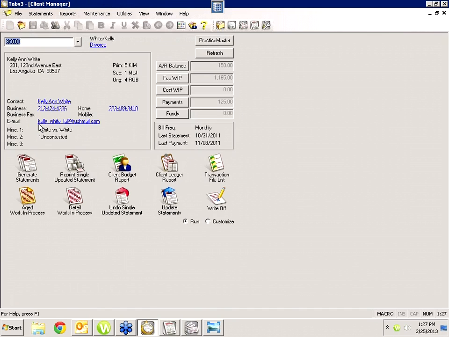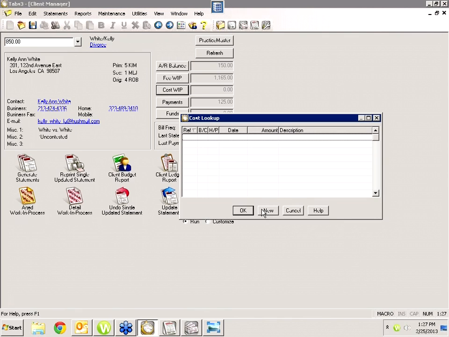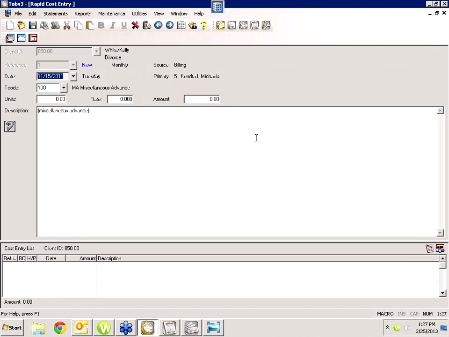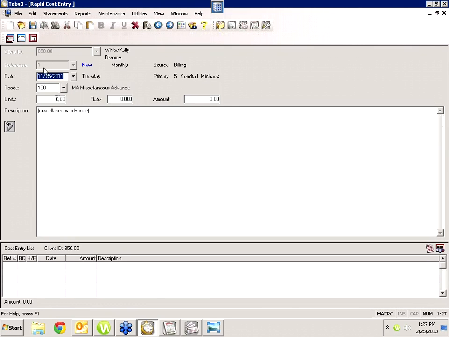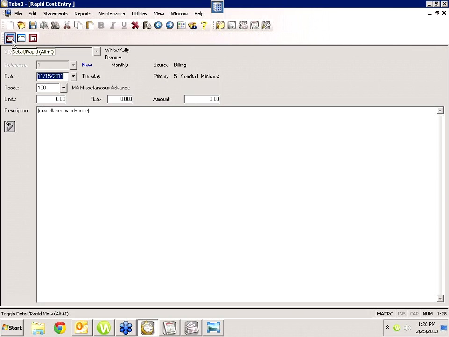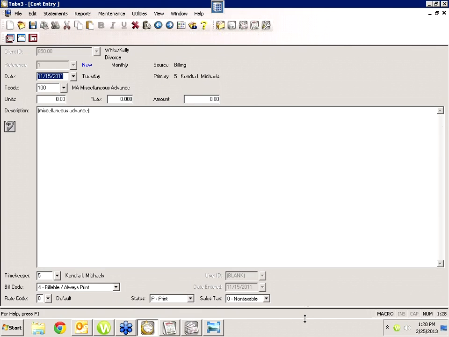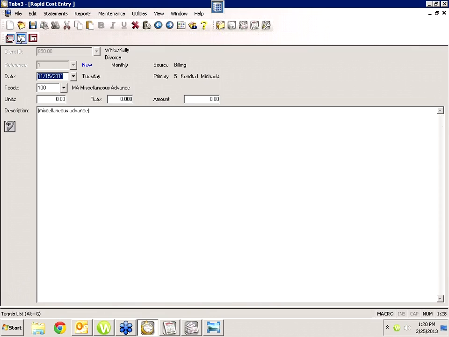Now I'm going to take you back into the Client Manager because, as most of you know, Mary Jo and I love to live in the Client Manager, and we're going to look at a cost screen. The cost screen is very much like the fee screen as far as what you've got going down here with the list being able to toggle on and off. Of course, there's no recap of hours button in the cost screen because it's not an hour-based screen. We have the detail wrapper, again exposing the same sorts of fields: billable, non-billable, printable, non-printable, printer hold. We do have this other button here. This is probably the only thing new. It's the GL integration button.